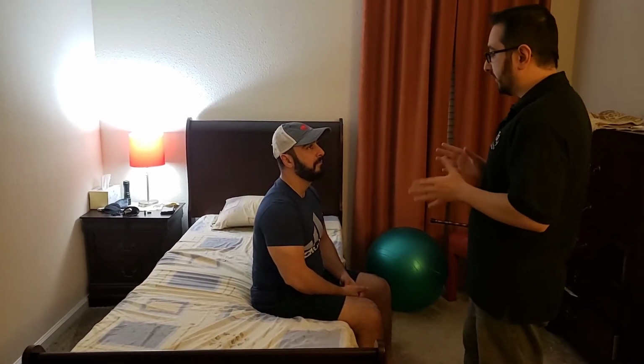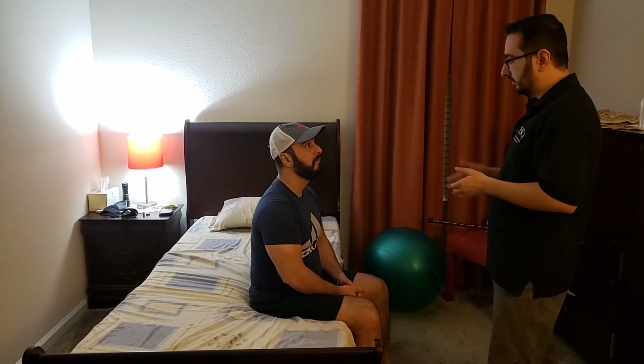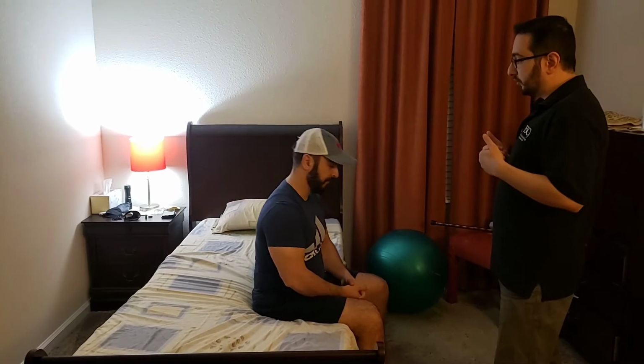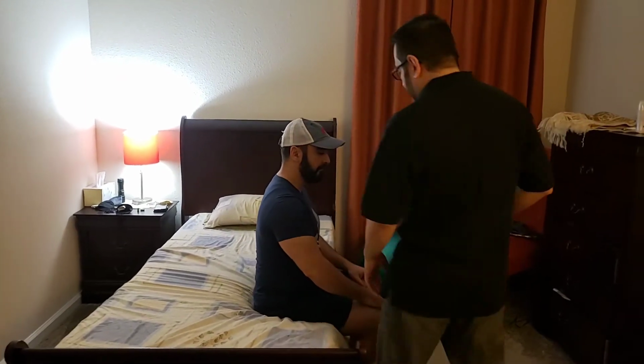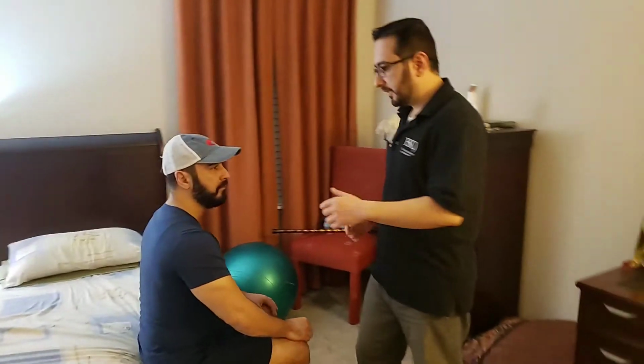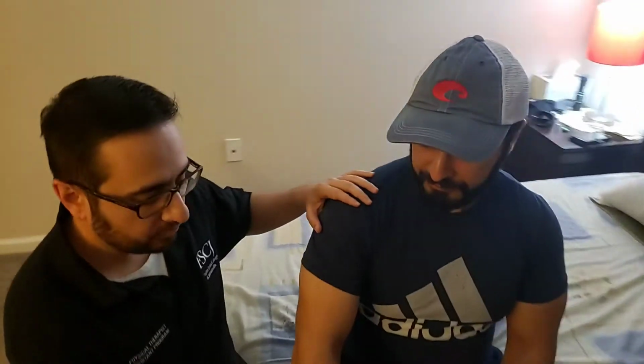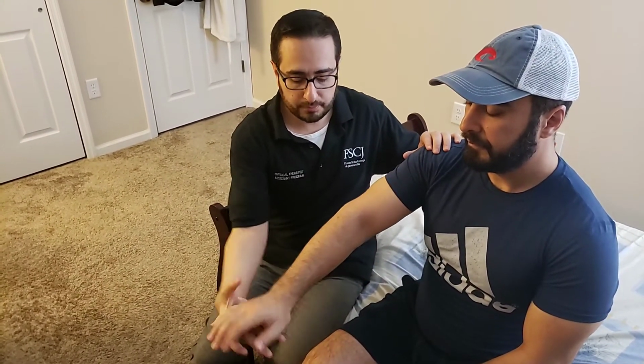So what we're gonna start with, we're gonna do some exercises. First, I'm gonna test your range of motion, how much you can move your arm. With this one, I want you to relax and let me do the exercise. So I'll test with flexion and extension and internal rotation, external rotation. Usually the internal and external rotation causes more pain. So we're going up.